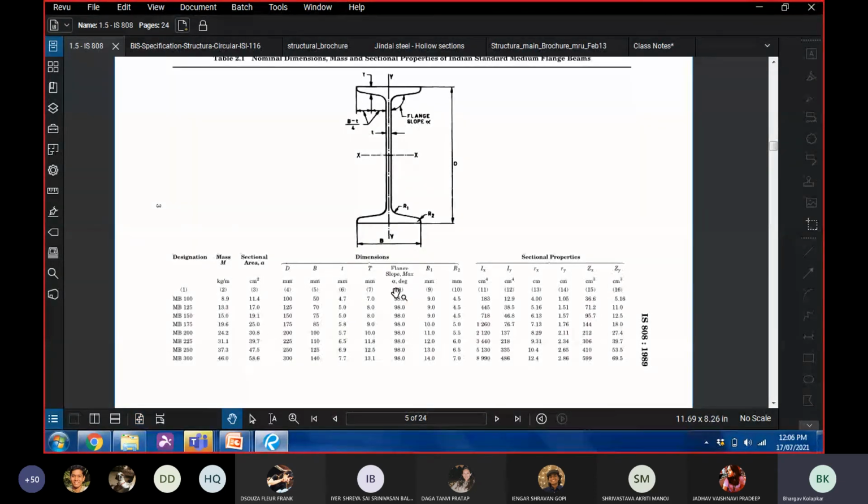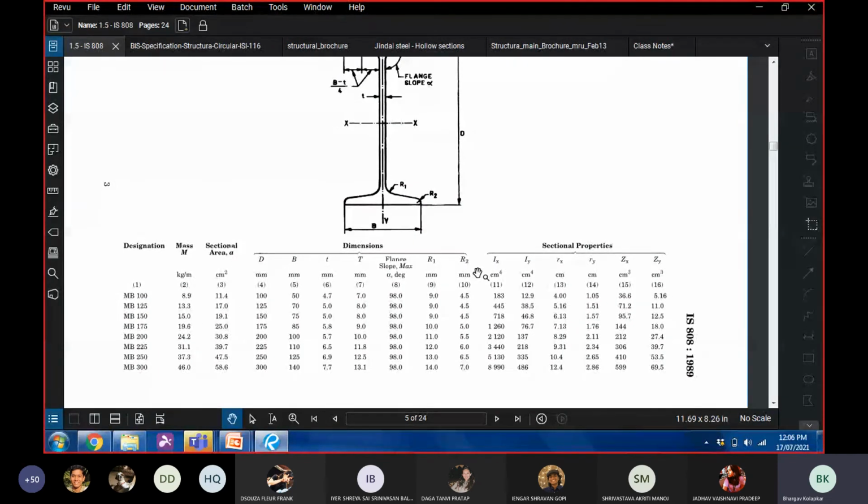Okay, so this is a steel table for an I section. जिसमें the cross section dimensions दिए हुए हैं, and you get this I and you get this Z. So these numbers sort of measure the bending strength of that particular section. So if you look at the first one, which is ISMB 100, it has a Z value of 5.16. If you have ISMB 125, it has a value of 11. You can just look at this number and say that ISMB 125 can resist larger moment as compared to ISMB 100. We'll get into what ISMB 100 and that later. Just understand the significance of I and Z, that's it. So larger the value of Z, larger is the capacity to take moment.